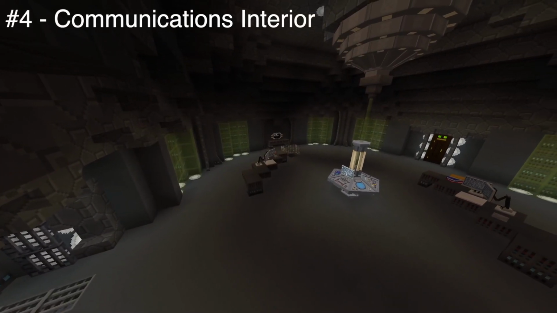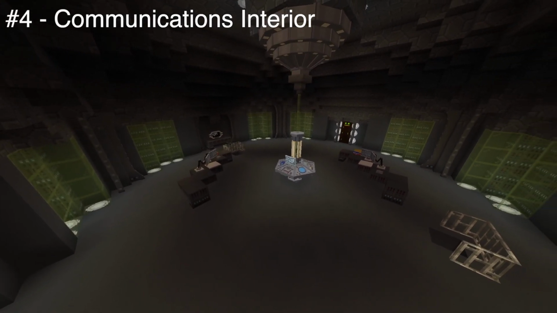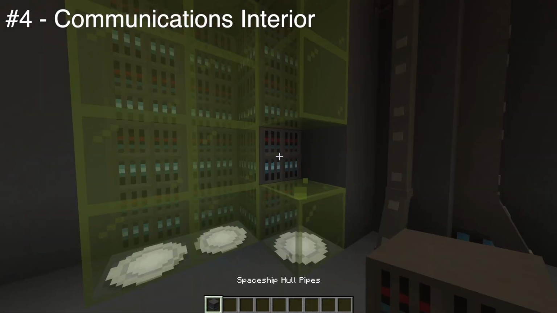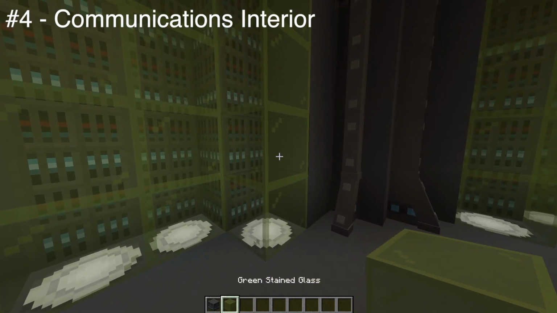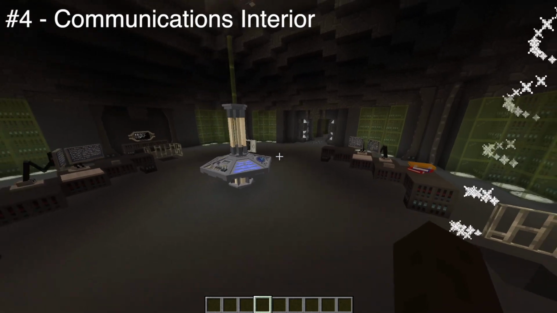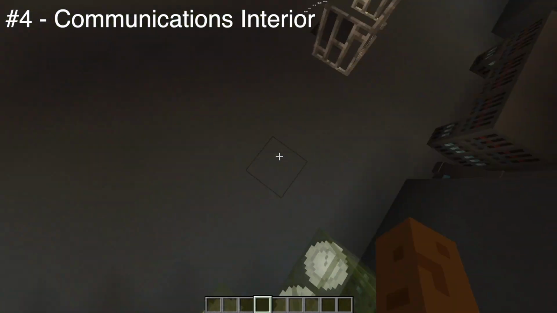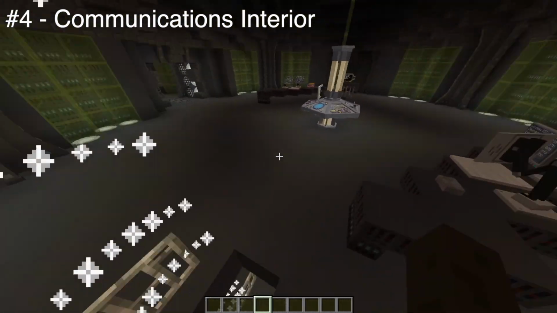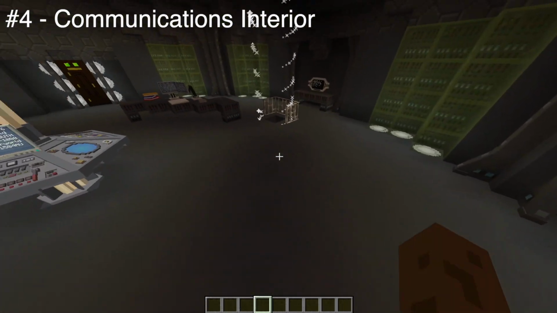In 4th place, we have the Communications Interior. Now, I'm instantly noticing how TARDIS-like this thing feels. This green glass with the spaceship hull pipes is really working well in the sides and corners, and yeah, it may be a bit basic, there's not much stuff around here, but it kind of adds that element of customization for the player using it, as you can add whatever the hell you want here.